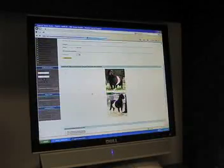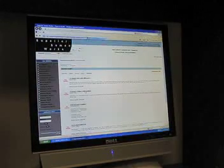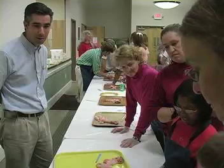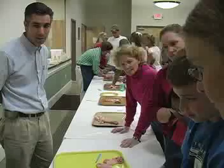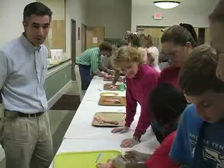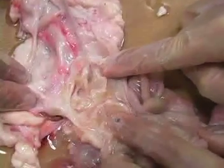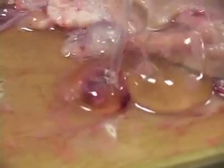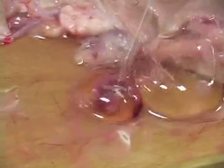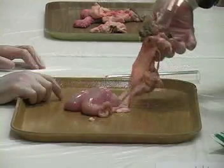The first step in the AI process was for each family to select the buck that they wanted to use to breed their doe. Once Tanner and Suzanne had each selected the buck they wanted to use, the semen was purchased, and the next activity was to participate in an AI wet lab set up by Dr. Ann Peischel. Dr. Ann is the small ruminant specialist at Tennessee State University. During this wet lab, 4-H'ers learned about the structure and function of the reproductive system in the female goat. Each 4-H'er was able to practice using the equipment needed to AI their goat, as well as dissect the goat uterus to identify the parts of the structure.